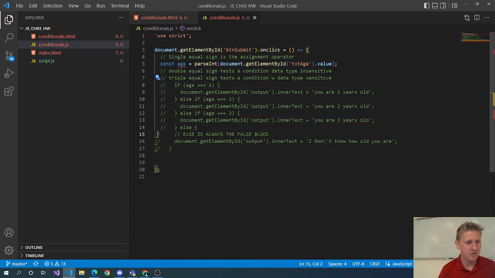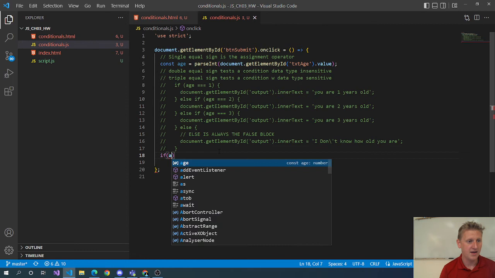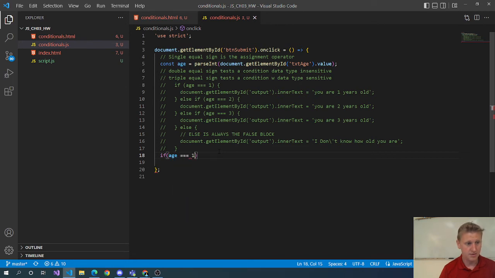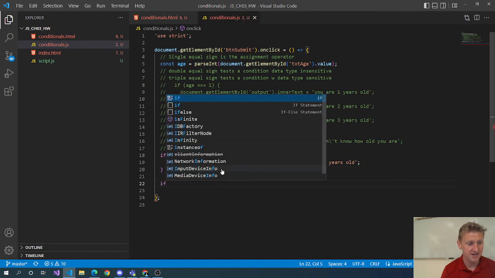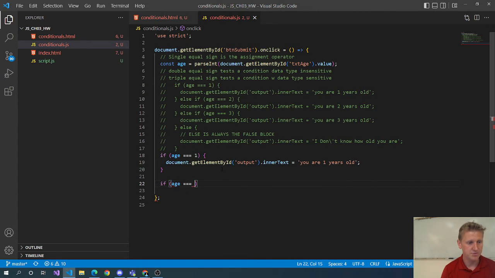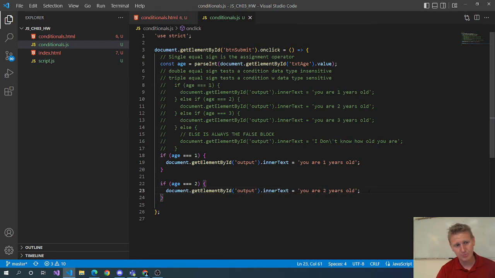So a different way to write this program that I see a lot of beginners do is, okay, if age triple equals 1, then do this. Okay, now watch this. I'm just going to write another if statement. It's not an else if, it's an if. If age triple equals 2, okay, does this work?